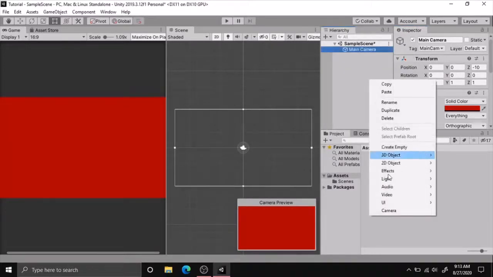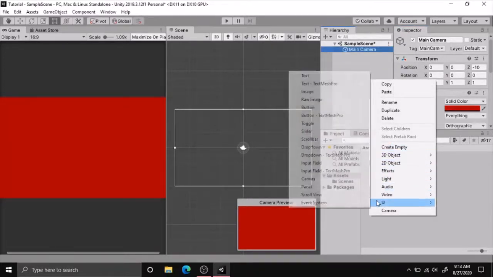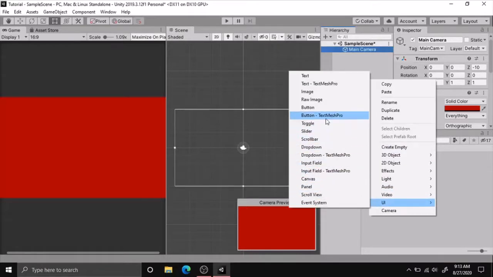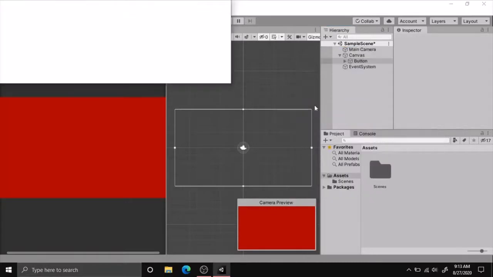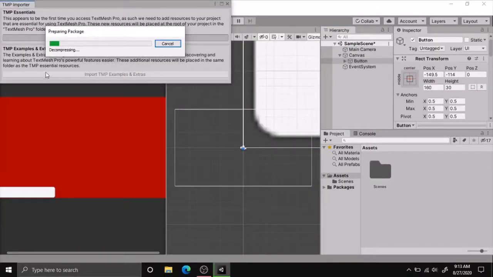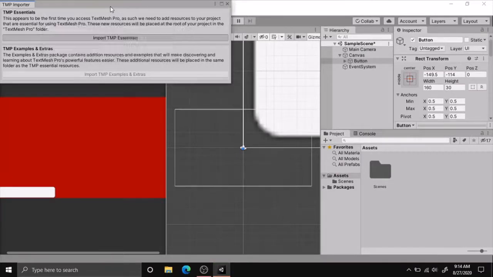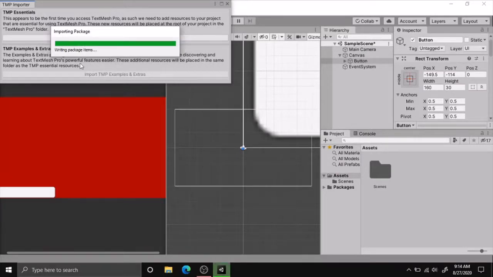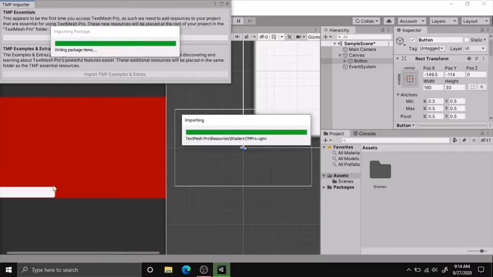Okay, now we're going to right click, go to UI, and hit button. You don't need to do Text Mesh Pro, they're the same thing pretty much. I'm going to import Text Mesh Pro Essentials because basically Text Mesh Pro has higher quality. All their buttons, like with the normal ones, they're kind of blurry and it doesn't look very good. It's fine if you're doing a pretty low quality, but yeah.